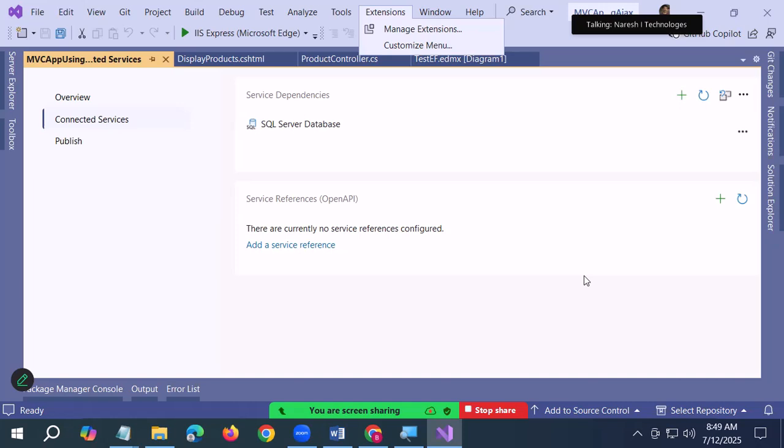What is the difference? With REST services, if you want to consume a REST service, you don't require adding any web references or creating proxies. All this nonsense is not there. You want to call a method, they'll give you a URL.